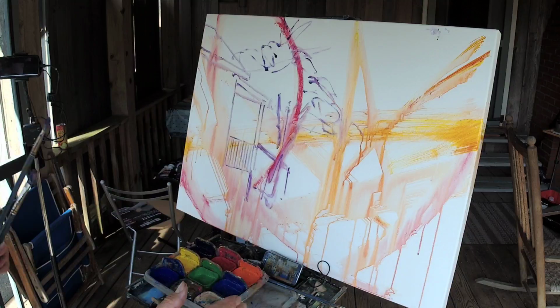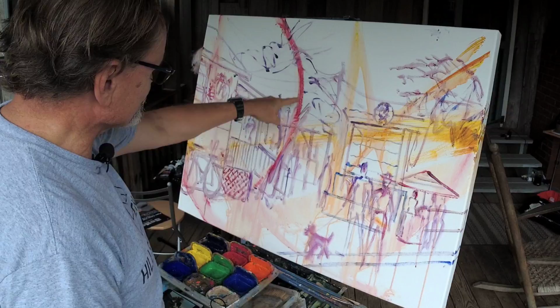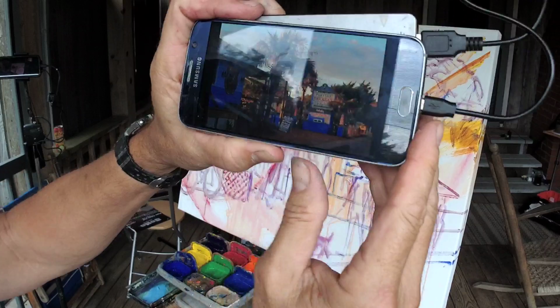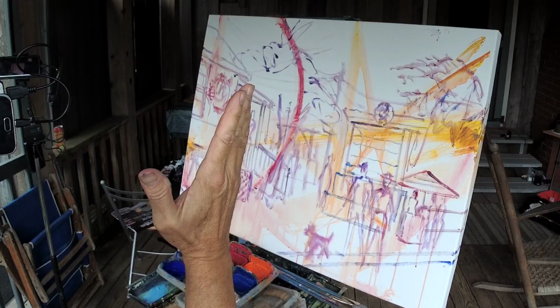All right, so I have finished drawing, as you can see, basic outlines. One irony here, this big red swoop curve is looking very much like the palm tree. That's just an accident. I don't know if it's fortunate or unfortunate, but there it is. And one good thing about it, as I was talking about earlier, in the photograph, and I don't know how well you can see it, the palm tree is vertical and tilted at about 4 degrees to the right.